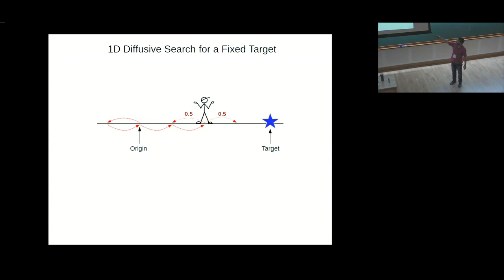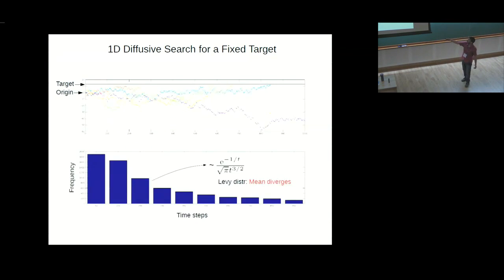And one can ask, how long before you will hit this target? It's a first passage time kind of problem. And one might be interested in the distribution of these first passage times. So if you do a simulation and you get trajectories like this, at some points you hit it. And I suppose a lot of people in the audience would know that the distribution of times to hit a fixed target, in appropriate units, will be a distribution of this sort, which is well known to have a diverging mean, okay?